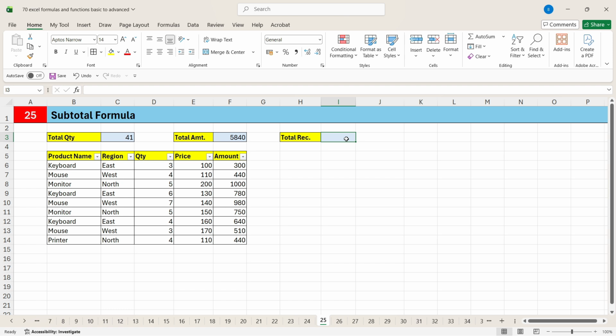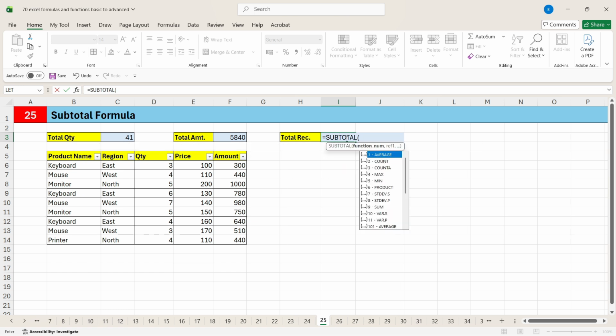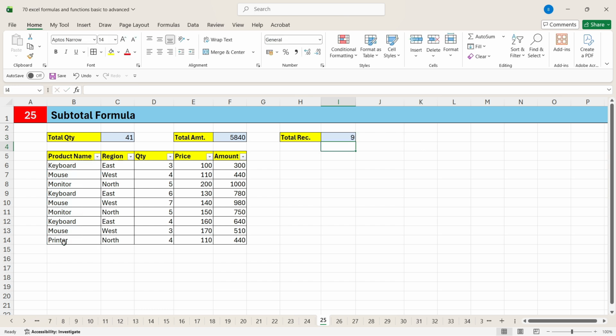Finally, we calculate the total records, which means how many records are available in the table. The answer cell for total records is cell I3, placed below the heading total received. For counting records, we use subtotal function number 3, which represents count. We apply this on the product name column, which is column B from row 6 to row 14.